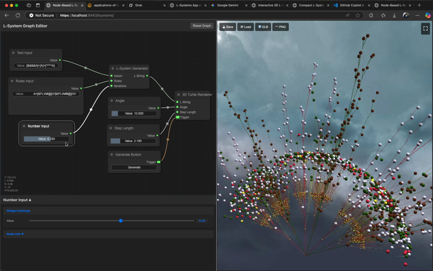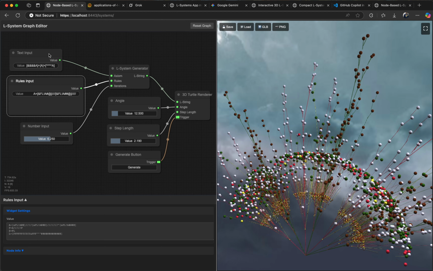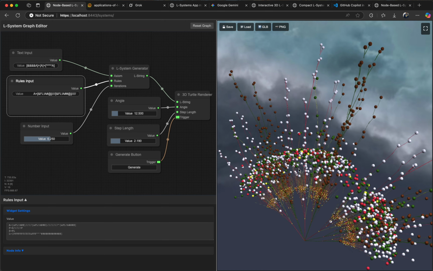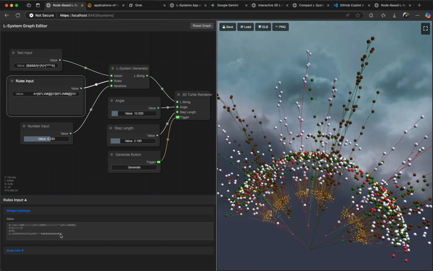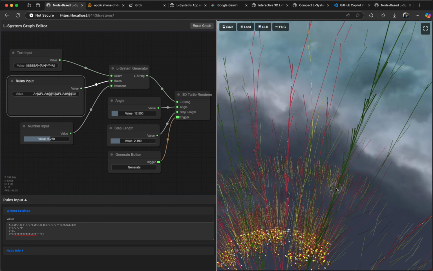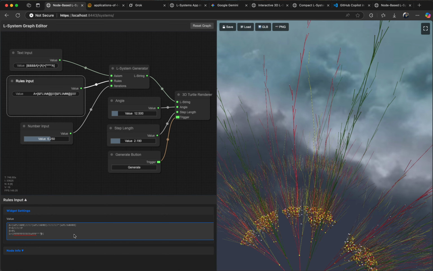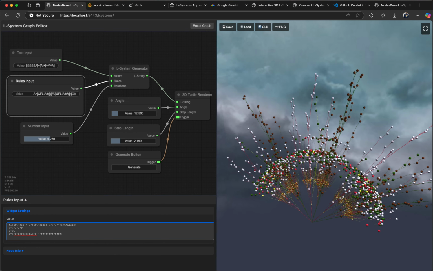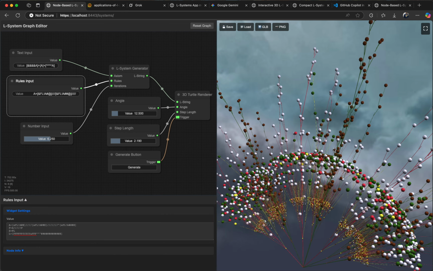Alright, so let's take a look at this app. So you can load graphs. So this is an already created L system. Let me just demonstrate it. I made it interactive as well, so as I make changes you'll see the updates in the viewport. Pretty cool. And then there you go. You can save images anytime you want.